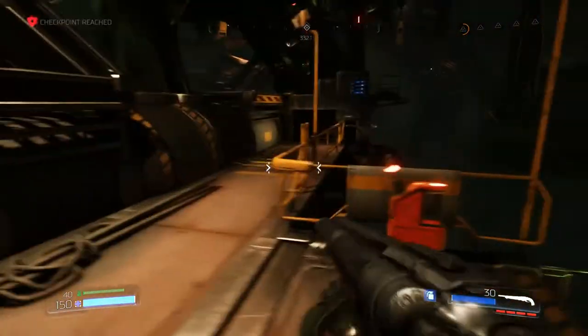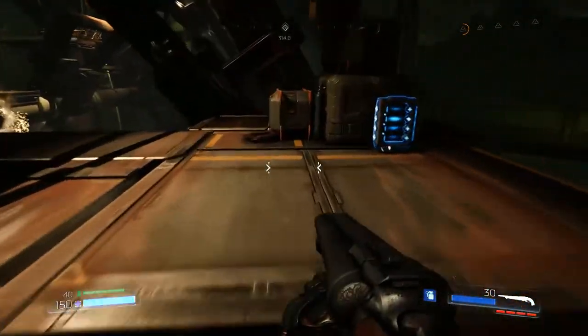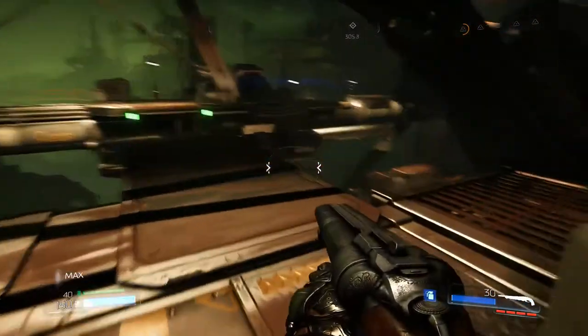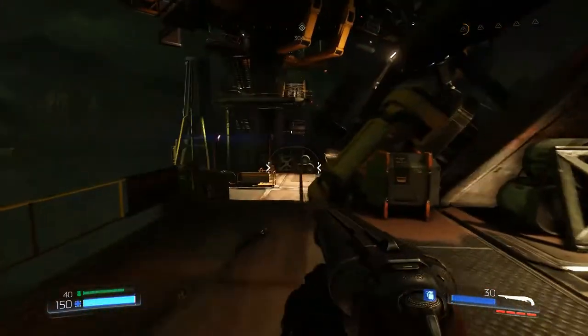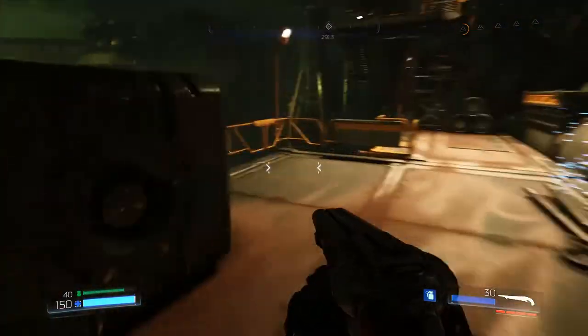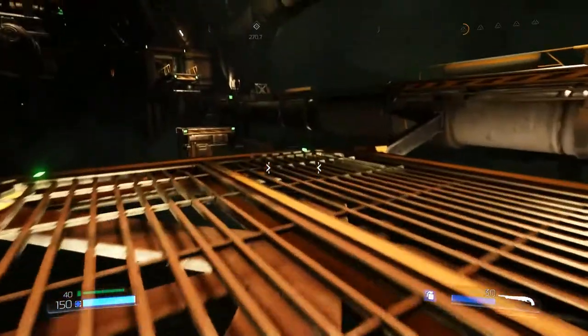Alright, boom, here we go. Checkpoint reached. Good, I can do stupid shit and die now. That's a big ass health pack. That means something's gonna attack me when I make this jump. Bring it! Where y'all at? Oh, I'm dead. Oh, landed it!